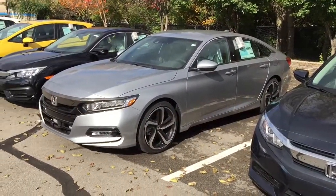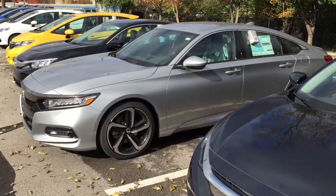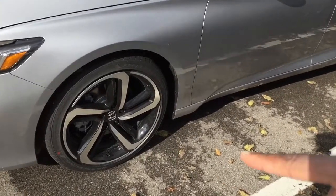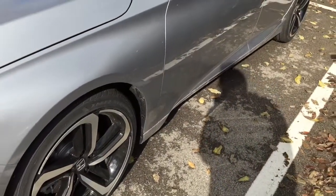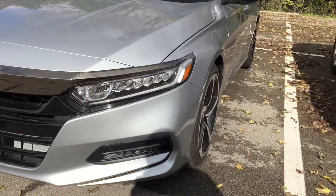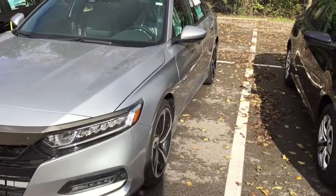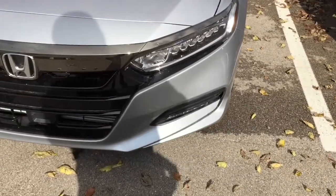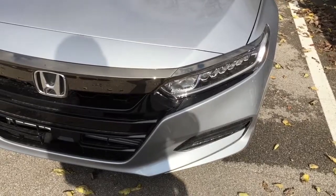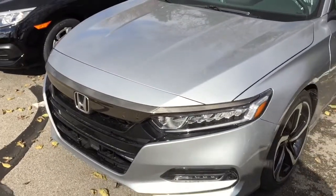Really great package on the Sport. The EX has one wheel and the Sport comes with the 19-inch. You get LED low beam on all the trims, and then the high beam is halogen. If you're going for the Touring, it's also going to be LED. The Sport always has that trim on the grille. Hopefully that's enough information to see the Accord versus the Civic — a lot of what's on the Accord is also on the Civic, so they make it easy to choose. The Civic of course is going to be a lower price.